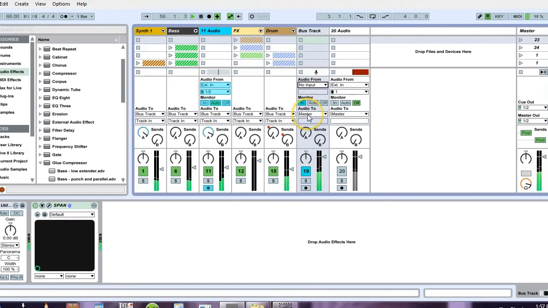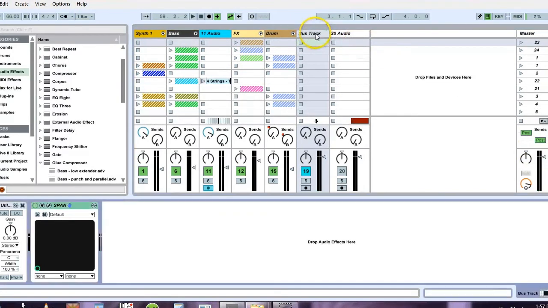Now listen. What that does is all of these stems are being summed up in the bus track, and that way, on the bus channel, I can put all of my mastering stuff and mixing stuff and effects, all my processing here, so that track number 20, which is where my reference track is, has its own set of stuff, and it's not being affected by all of these. As you can see, if I turn off track number 19, everything stops playing. So that's how that works, okay?